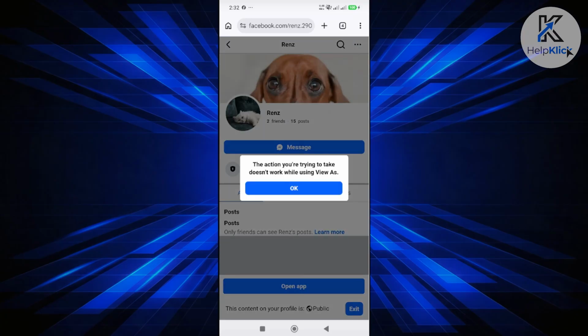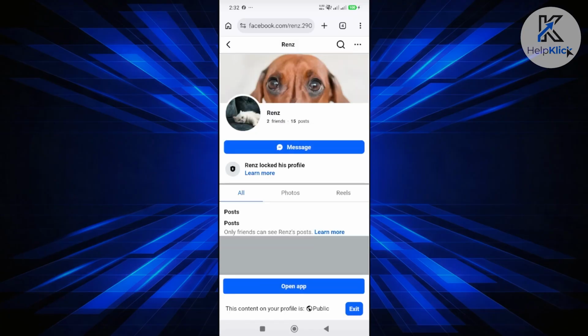In some cases, you could also try using the option or the actions at the top right here. You could report this account, for example, for a welfare check. But that's not recommended because typically their account may also get banned. But that's the only way for you to view someone's profile if they have it locked. But in this case, that's about it.